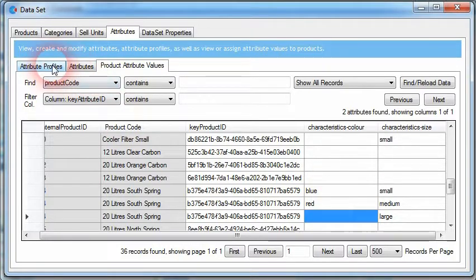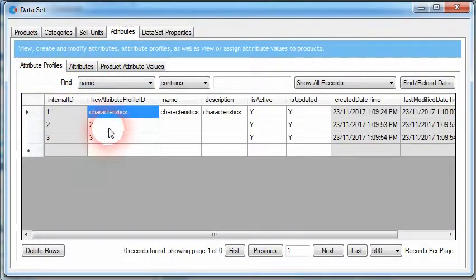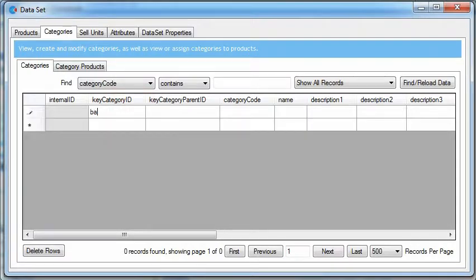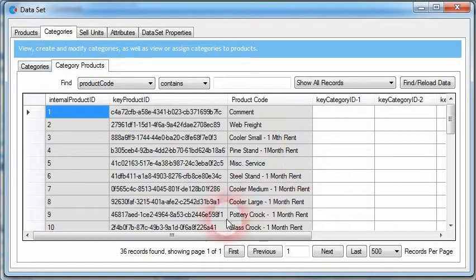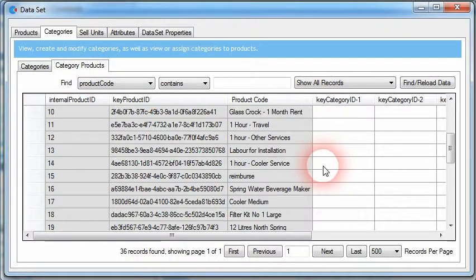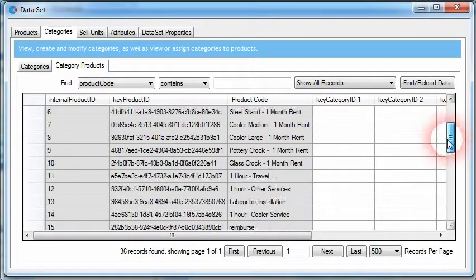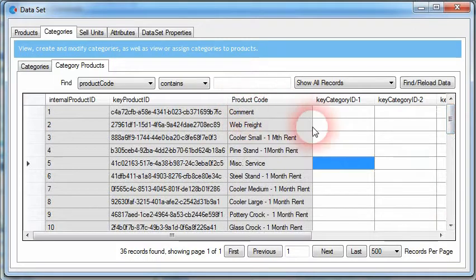Now, we may have multiple profiles. A typical example is where we have a profile that is related to the kinds of products that we deal with. We were talking about cooler bags before. That may be a category for our product. So if we go to the category, we can create a new category called bags, and we'll just give that a code and a name. Then we might go through each of our products and find which products are the bags. So there's another bag there. There's a bag there. So we've assigned a handful of products to that category.